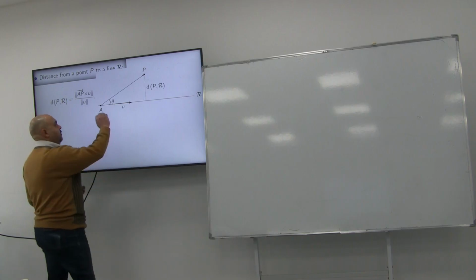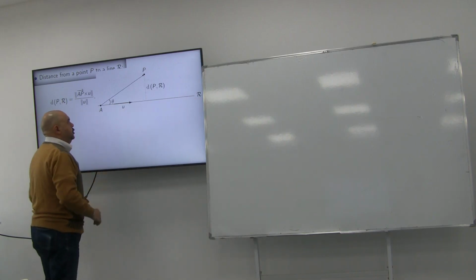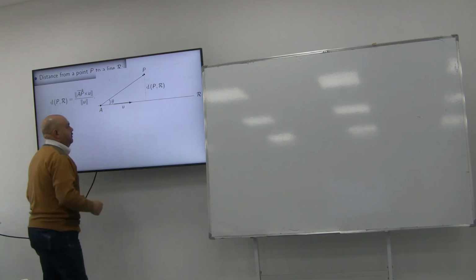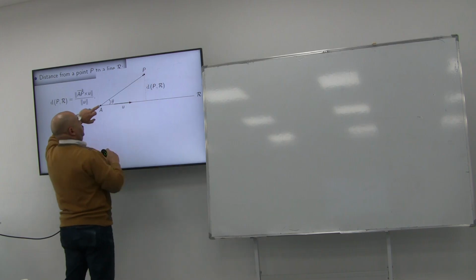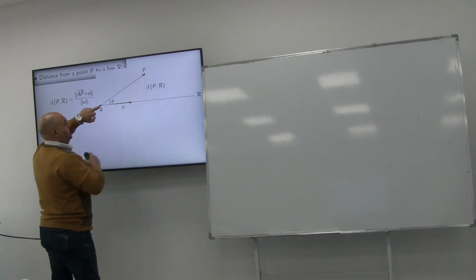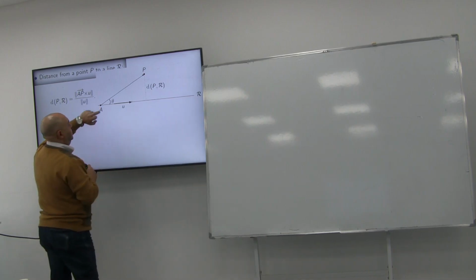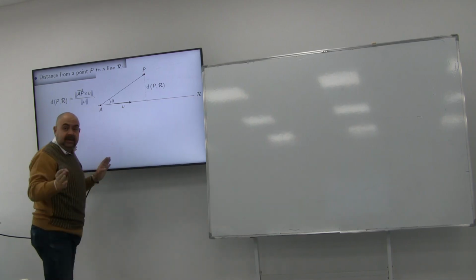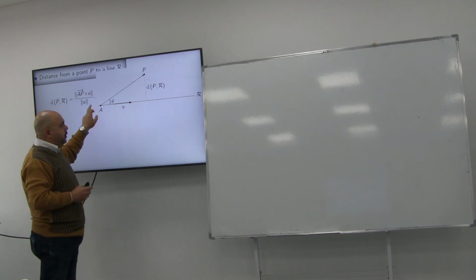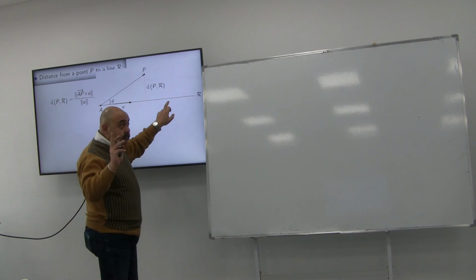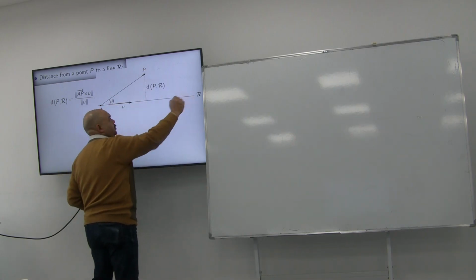So now if I have line R, for which you already know this is the vector u, and you have A, which is the point on the straight line. So this is straight line R, which contains a point and a vector, exactly like what we said. This is the direction vector, and this point A belongs to R. And I need to find the distance between another point and this straight line.